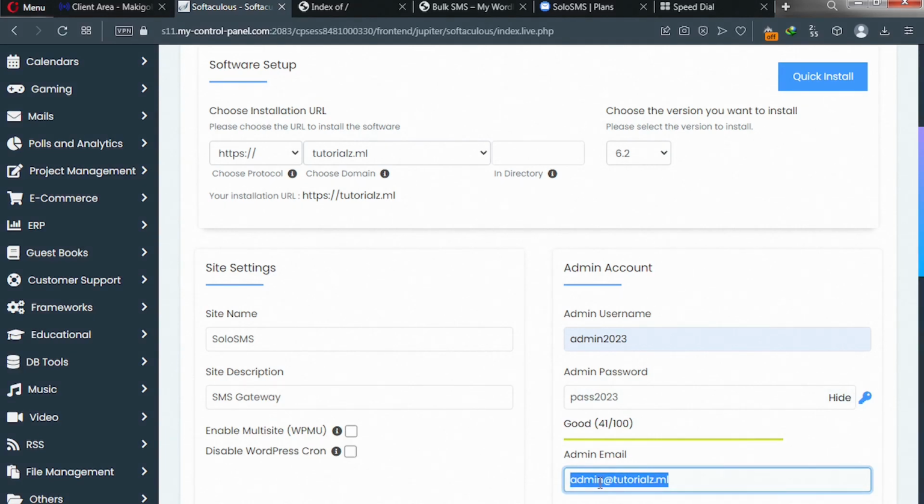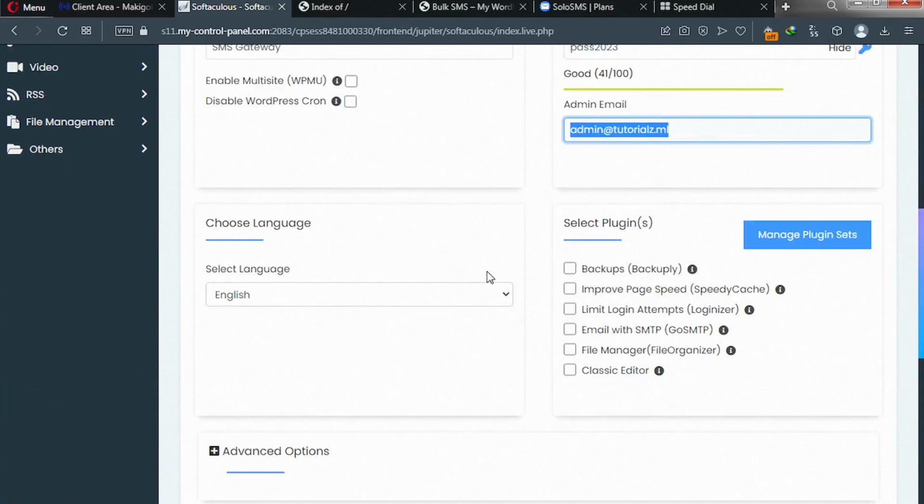Okay, enter your admin email. Make sure you have access to this email, because in case you forget your password, then this is the email they're going to send you the verification code. So make sure you enter an email address you have access to. And here, make sure you choose your primary domain, not this subdomain name, your primary domain name. Okay, your subdomain name is where we installed our script, our dashboard. So make sure it is on the primary domain name. Don't confuse that. If not, you're going to mess up the whole thing.